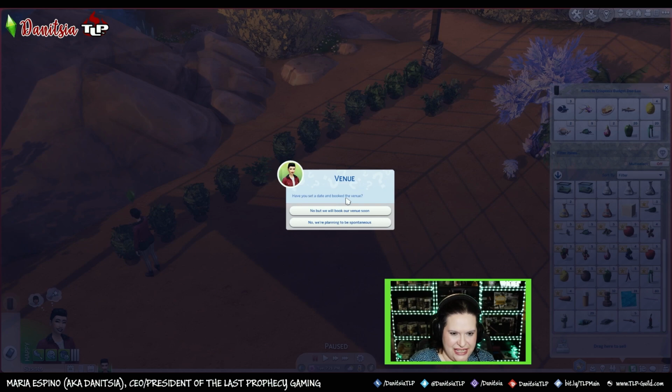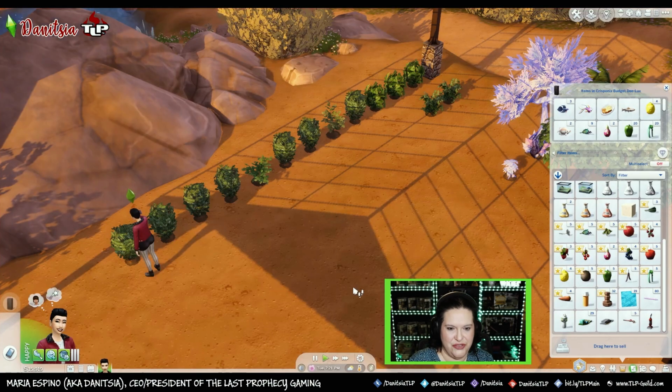Have you set a date and booked the venue? No, we're planning to be spontaneous. No, but we will book our venue soon.